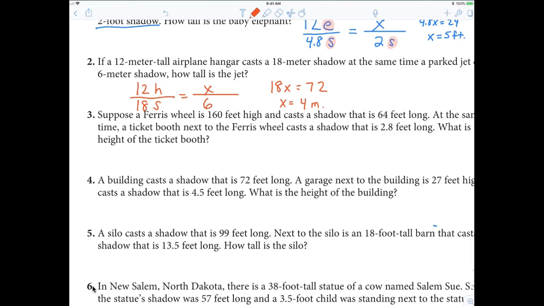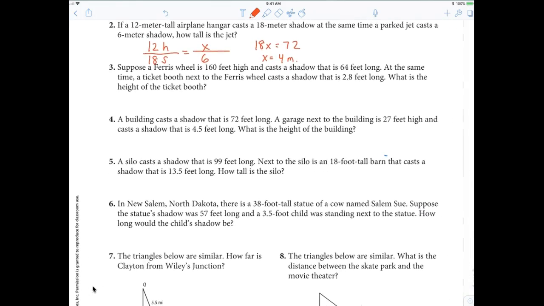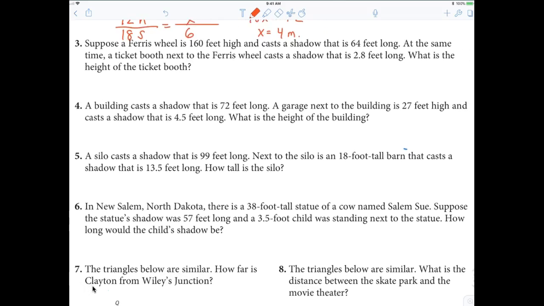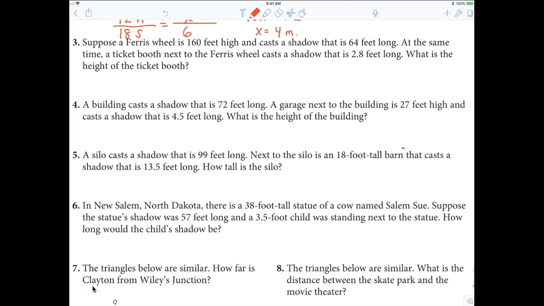Now I want everybody to set up. I'm going to give you about 30 seconds. Everybody set up number 3. Then I'm going to set it up, and I can tell whether or not you understand exactly what I'm doing. If you're doing a great job and you understand that this is easy, just go to 4, go to 5.